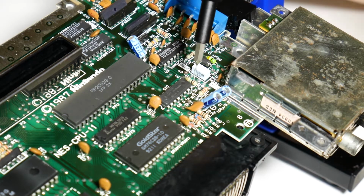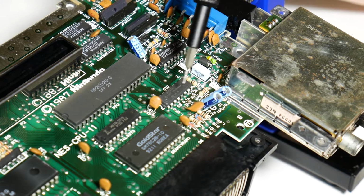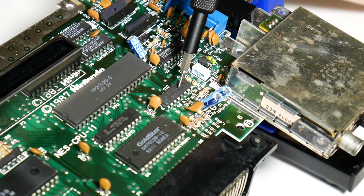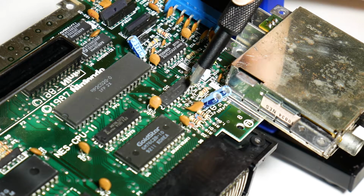It's basically the lockout chip, which you can think of as old school DRM, and it's supposed to protect against using pirated cartridges and stuff like that. But what it can do is give a false positive over time and think that everything is danger, danger, Will Robinson. The way you disable it is you take out this pin right here, pin 4.